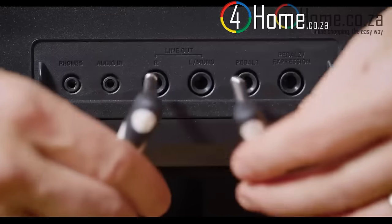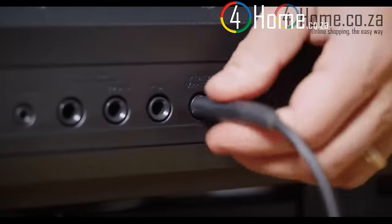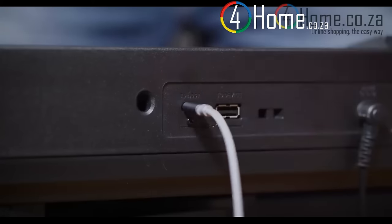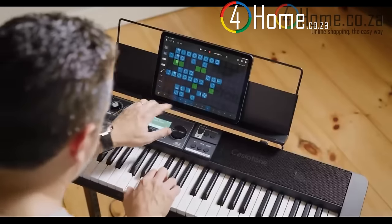The CTS-500 is well connected for any stage or studio, with quarter-inch line outputs, a sustain pedal input, and an assignable pedal input so you can use either an expression pedal or a foot switch. The class-compliant USB MIDI port works with the free Casio Music Space app for iOS and Android. And it also works with just about everything else on Mac, PC, phones, and tablets, with no drivers or installation needed.